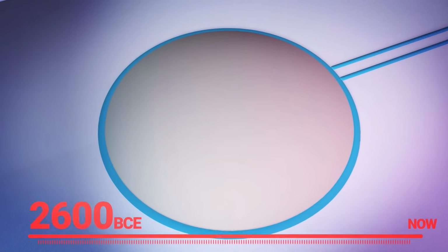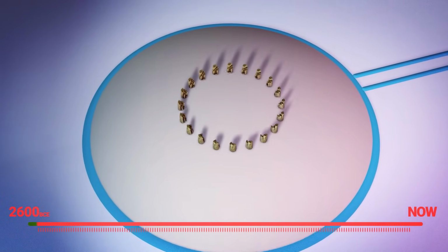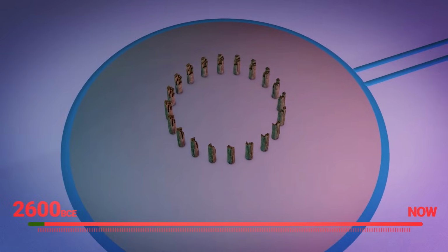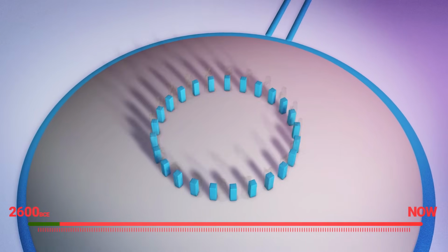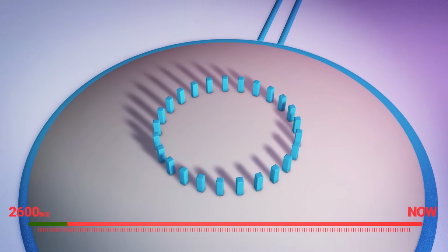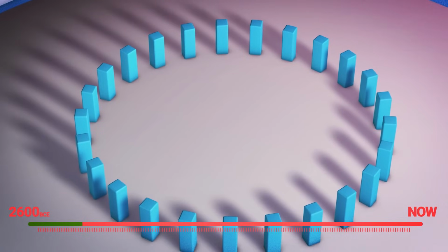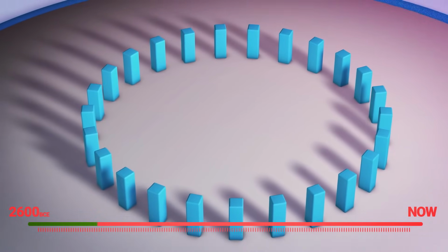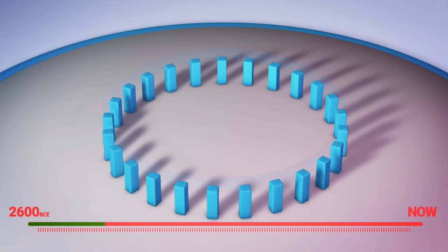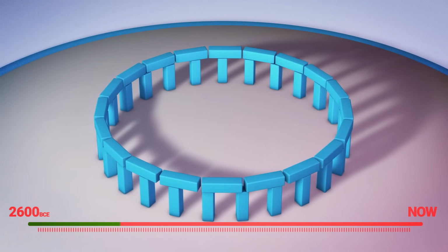So it all began around 5,000 years ago with just a simple circular earthen bank and ditch. Fast forward to around 26,000 BCE, and the builders replaced that initial structure with a complex arrangement of wooden posts and brought in around 80 dolerite bloom stones from Wales, which were rearranged at least 3 times. Then, a few hundred years later, they added those massive sarsen stones, each weighing around 25 tons.